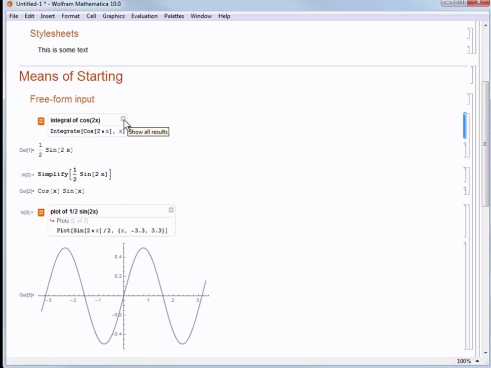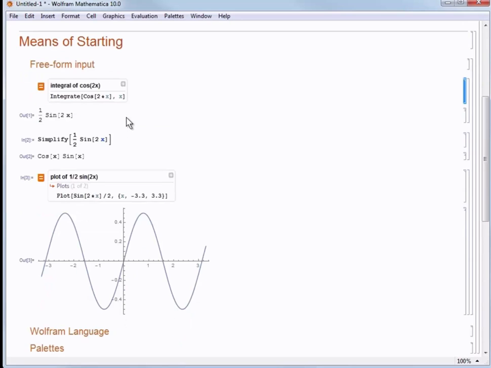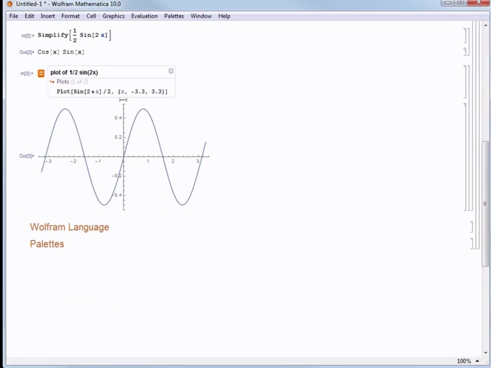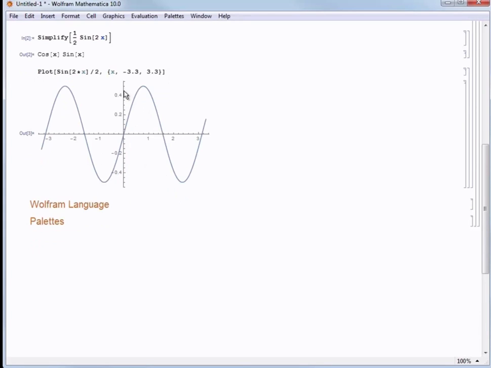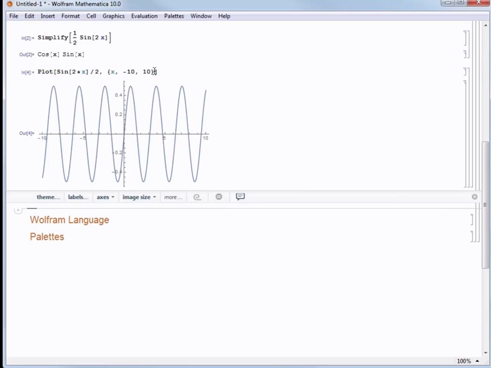Now let's go back to our current result with the plot of the integral. And let's place the cursor over the command that was returned, which starts with Plot. You should see a little pop-up that says Replace cell with this input. And when you do, click on it. When you do that, you'll see that the freeform input is thrown away, and you are left with just the command and the result. Now that we have the command, let's make a change by replacing the domain to be from -10 to 10 instead of what it said originally, and then press Shift-Enter to evaluate. The plot should update based on the new values that we have typed in.